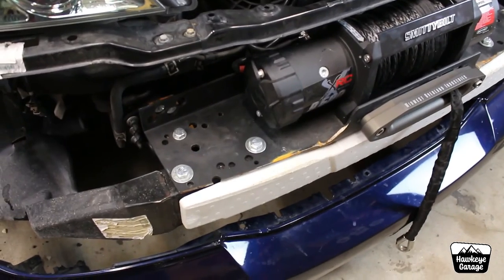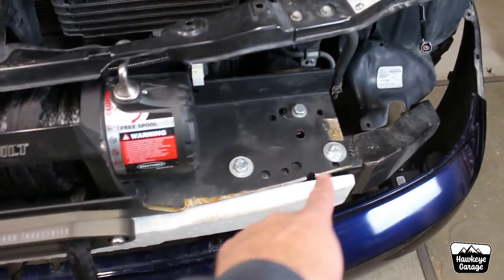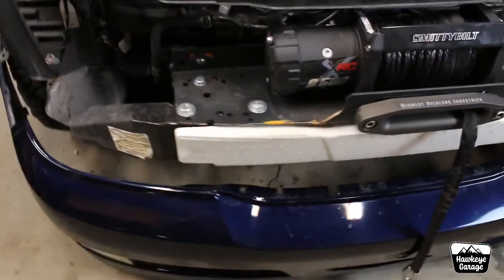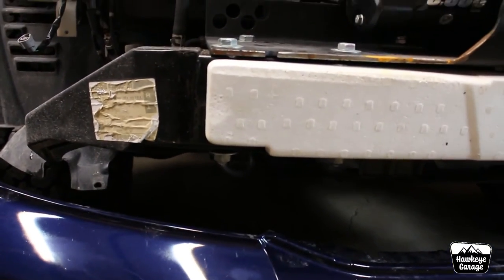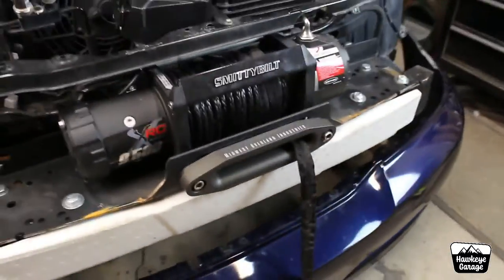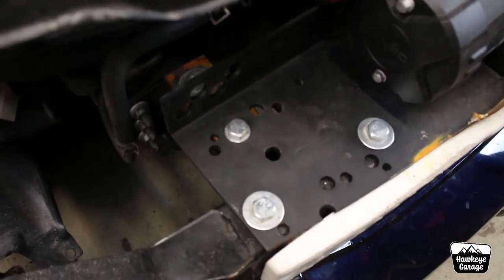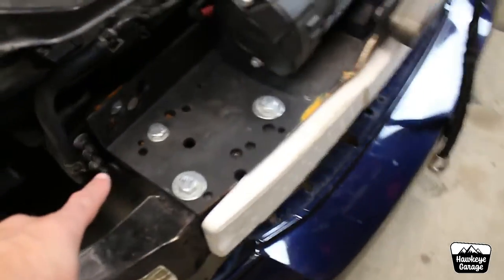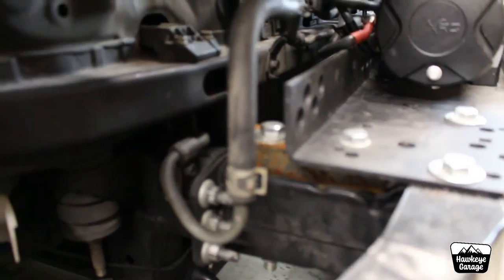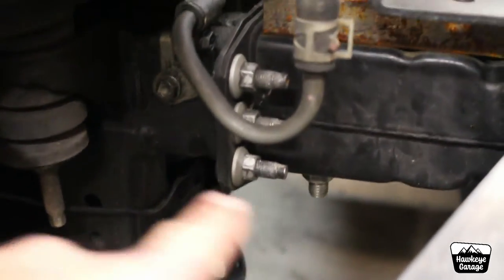How is this bad boy actually attached? I have four half-inch bolts going all the way through the crash bar all the way across. And then I have a bolt here that is currently not a half-inch bolt, but that was something I changed after thinking about it — that is going to be another half-inch bolt. And then back here is another half-inch bolt that goes all the way through this frame horn.